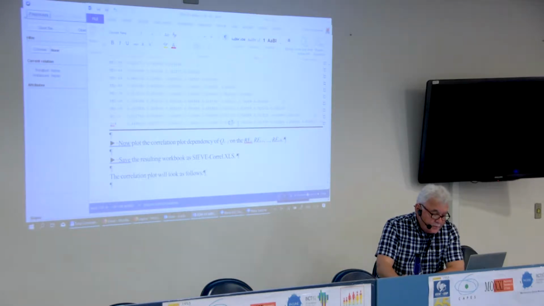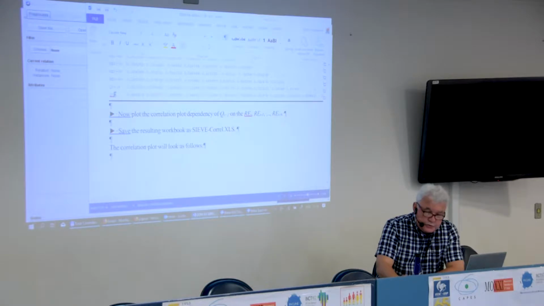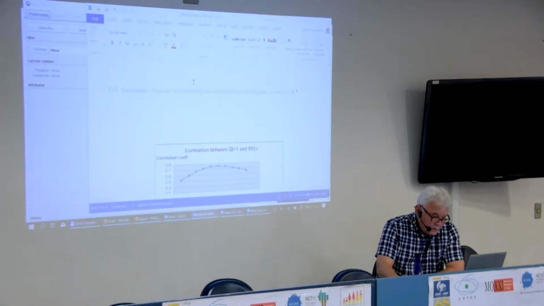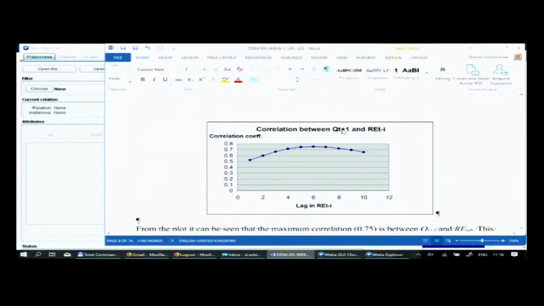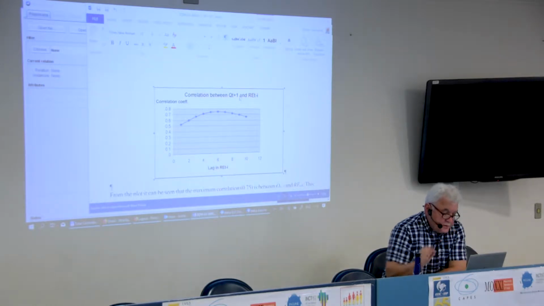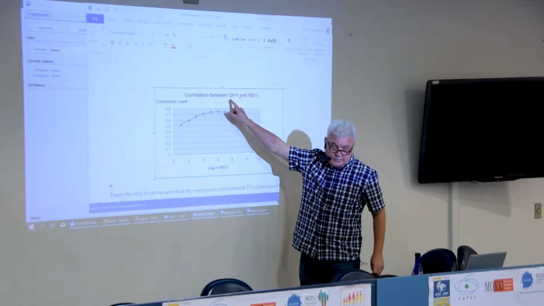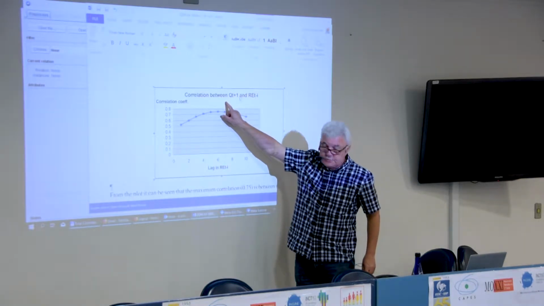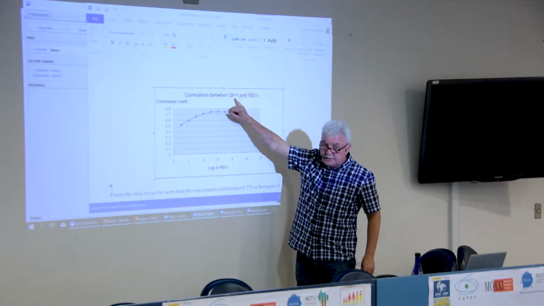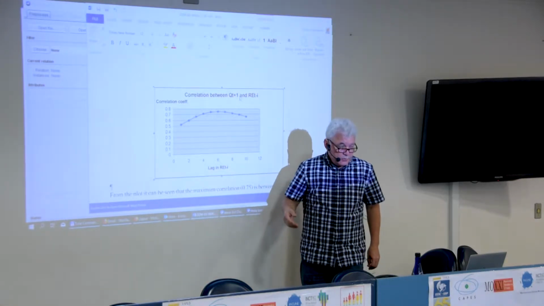Yeah, perhaps you are right. Maybe indeed it's a plot with QT and not QT plus 1. So it should be QT here. But in fact, we want to find correlation with QT plus 1. They're almost the same, a slight difference. But the title of this plot is correct, because we have to look at QT plus 1. We want to find relatedness to the variable that was forecasted.